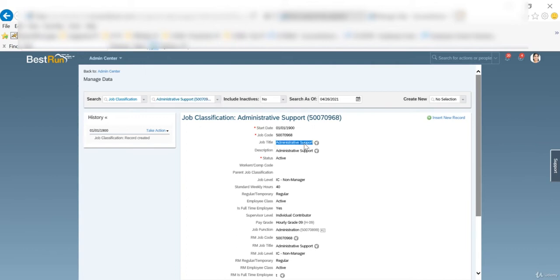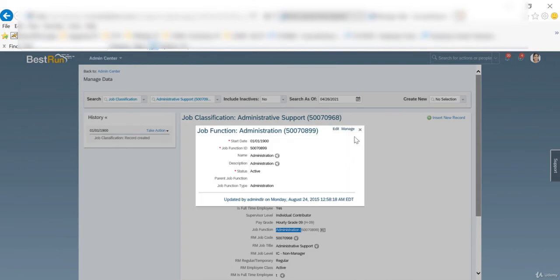Job title, what will be the title of this job classification, what will be the description of this job. Status, workers comp code, if there is any parent job classification. Job level, standard weekly hours, regular temporary, employee class, is full-time employee, yes or no. Whether supervisor level is an individual contributor or a manager. What is the pay grade, what is the job function.